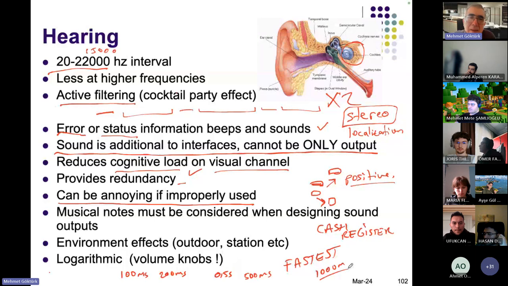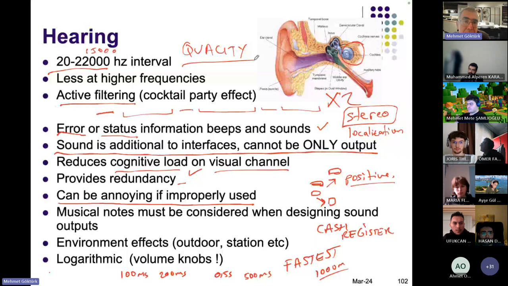So when you are designing interfaces, I am sure you will be designing certain interfaces in future. Try to make sound feedback outputs as short as possible. Try with the short ones and try with the good tones, selected tones, so that they are perceived as a positive, nice sounding sound. That directly correlates to the quality perception of the user. Good sound is associated with quality and quality perception. There is an actual quality and there is a perceived quality. And users and customers, okay, customers are making their choices based on perceived quality.